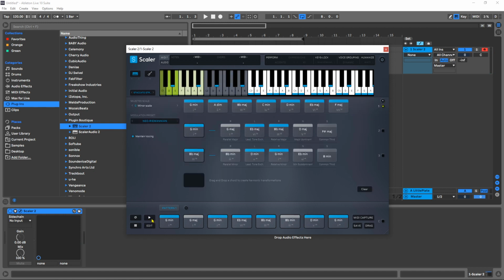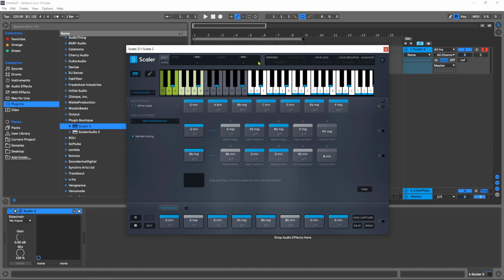So now I have this set going. If I right click, I can use my DAW to play this. And we're back to G minor. So that's a really cool and interesting way to get a nice chord progression that I wouldn't have dreamed of by myself with my limited musical theory knowledge.